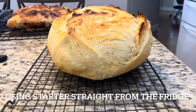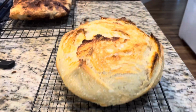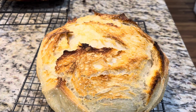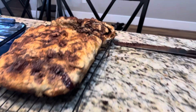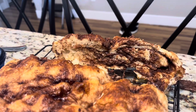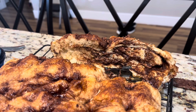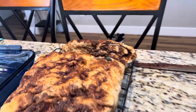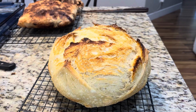Right, so here is this beautiful loaf. Just to show that it does work, to take it right out of the fridge after a couple of weeks to make. We have cut into this and had a couple pieces. That chocolate in there just oozing out is so delicious. Okay, please do this. Make this same thing right away.